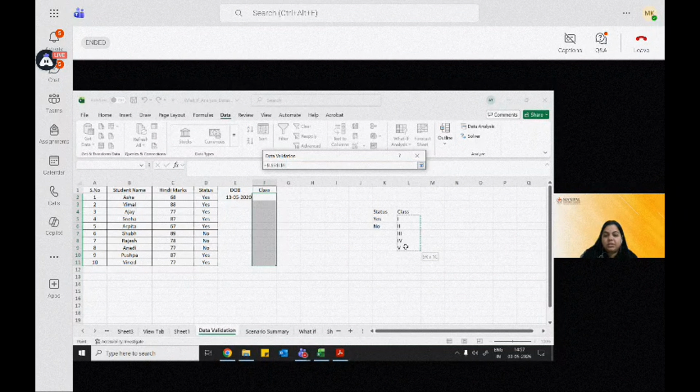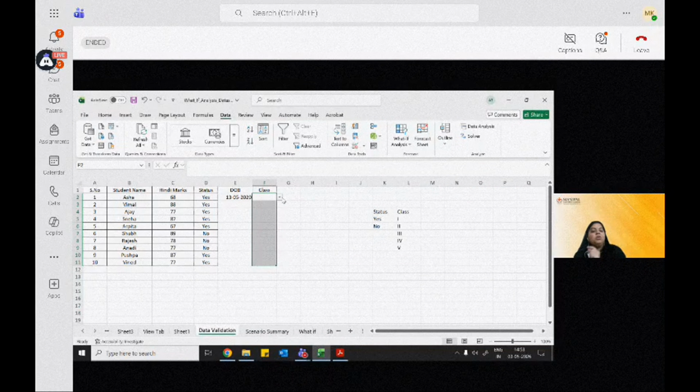This is the source. Double checked. This is the source and click on OK. So now the moment you click on OK, you will find the classes have come up, right? Can you see that?